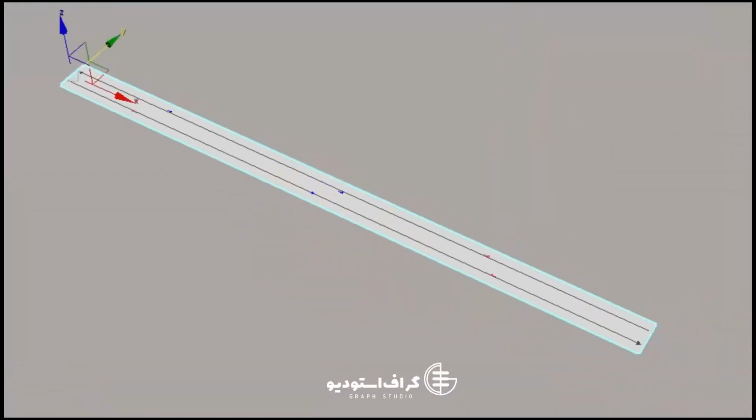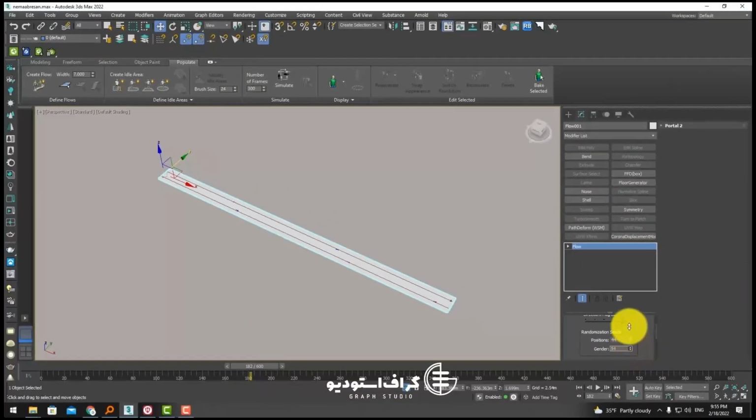This is the density. If you want to increase this, the number of these personas will increase after the simulation. If I come and decrease this, for example, I put it this much, I run the simulation again, and you see that it changes. This is the commuting state, the speed of their commuting.